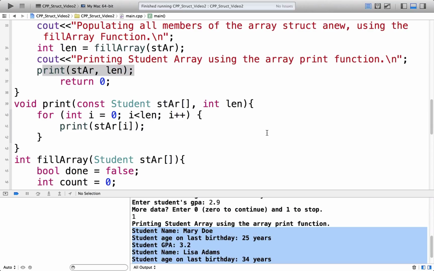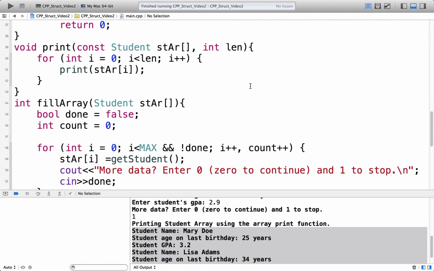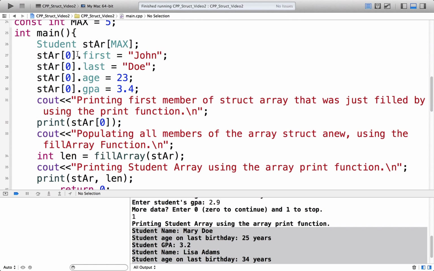And the most important thing there was that you access the array member first using the square bracket syntax, which is right here, and then do the member selection using the dot operator. So array member first, then the dot member selection.